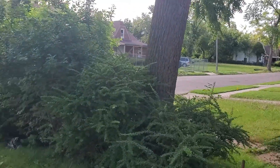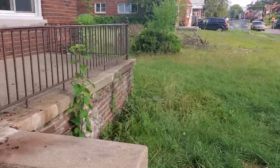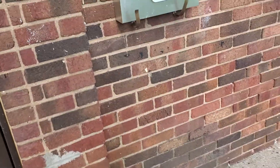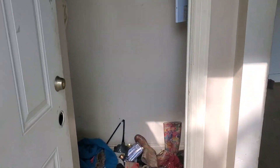View of the neighborhood — not a bad neighborhood, not the greatest either. Put a master lock on the front. Going into the foyer: paint the foyer, paint the trim, paint inside the closet, paint the closet door, clean out all the trash in the closet. There's peeling paint on the ceiling — paint the trim throughout.